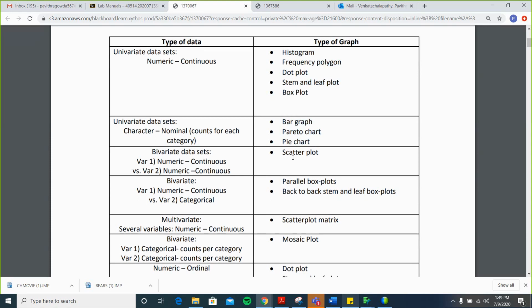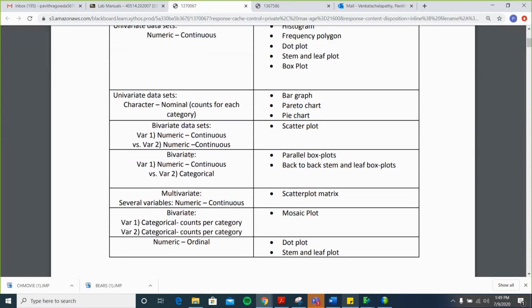Next, when you have 2 variables and both belong to numeric continuous, then you will get the scatter plot graph. And if you have 2 variables and one is numeric continuous and the other one is categorical, then you will obtain the parallel box plot. We'll be learning only the parallel box plot.